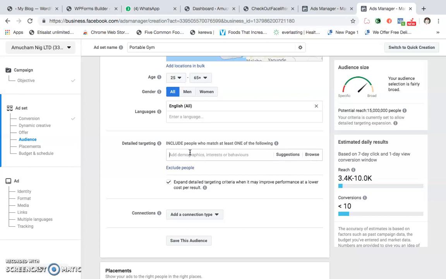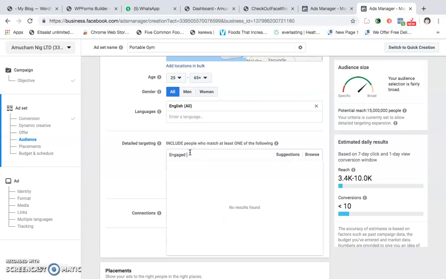There are proven targetings that I've given out to my students that always convert, and I think it falls under interest. We'll be doing interest, behavior and demography. You could test out so many targetings and see what you get. Some people don't even do all this targeting, they just leave it blank and run the ad, and they still convert very well. One of them which I normally use that has been working very fine for me is engage shoppers.